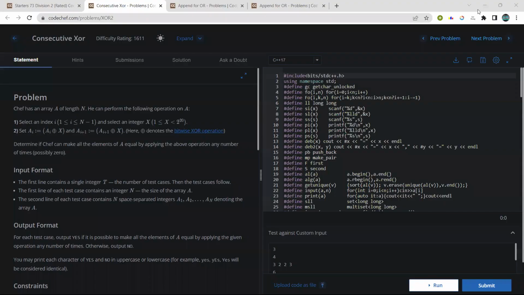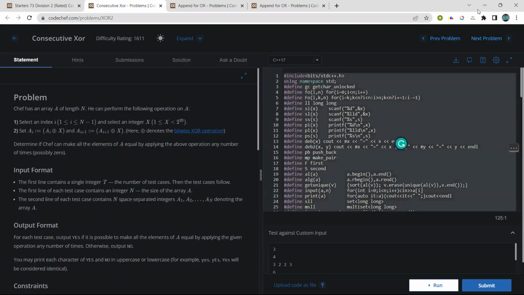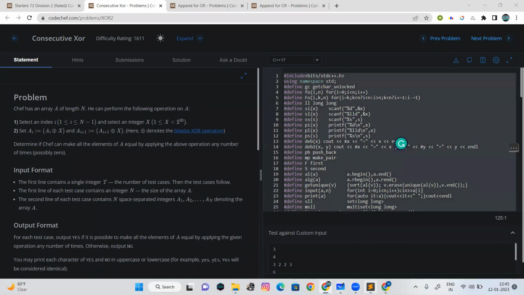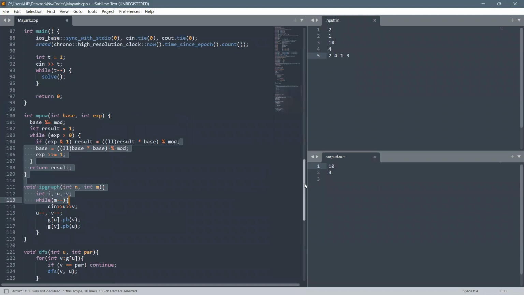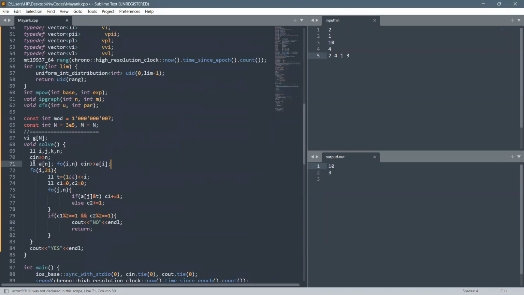Now let's check the code. So here is the code. Let me explain it to you. We first input our n, then we input our array.